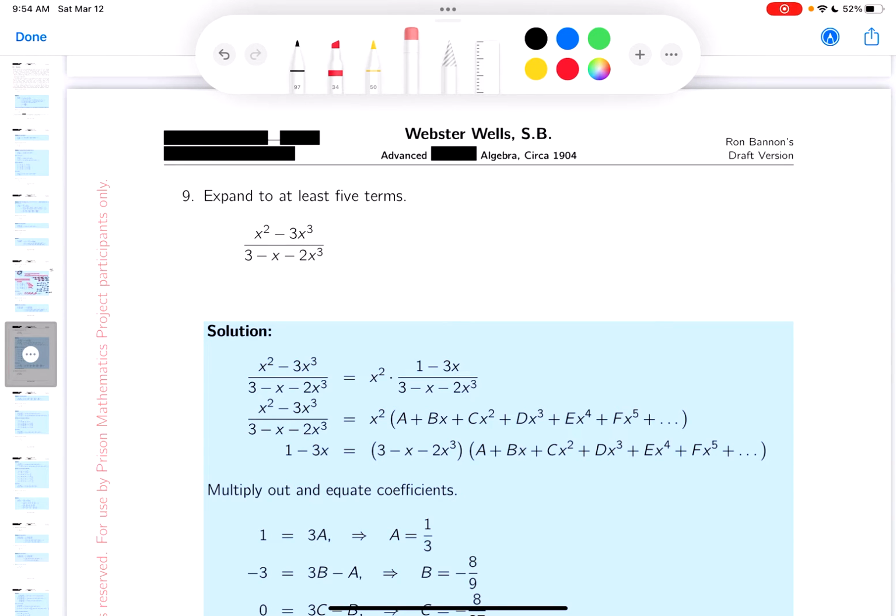Okay, I'm going to outline what they've done here. They're equating coefficients. But again, the technique you use is up to you. I mean, you might say, no, I want to do long division, I want to do this. It's up to you entirely, all right? But again, 5 terms shouldn't be, it should be relatively simple to do, although a bit annoying sometimes.